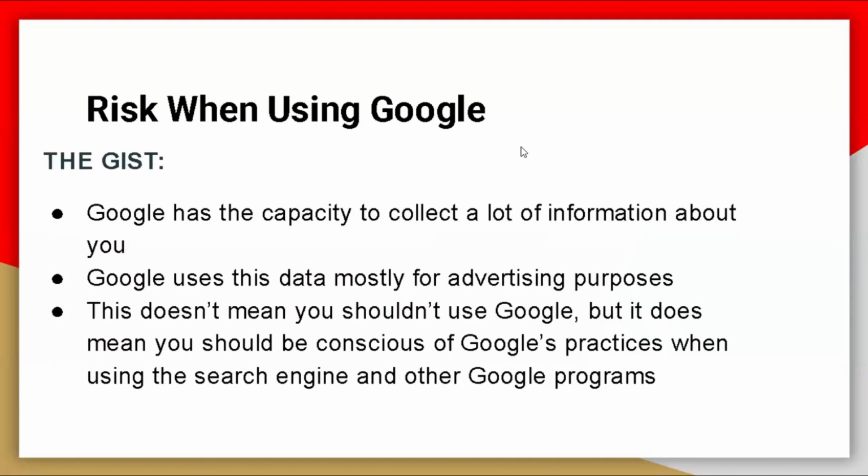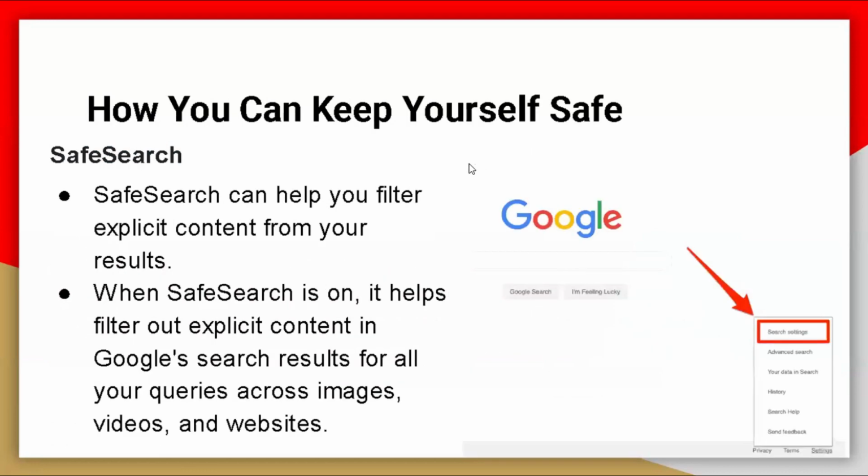The gist. Google has the capacity to collect a lot of information about you. Google uses this data for mostly advertising purposes. This doesn't mean you shouldn't use Google, but it does mean you should be conscious of Google's practices when using the search engine and other Google programs. How you can keep yourself safe.